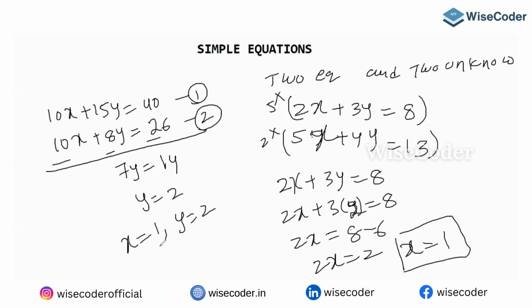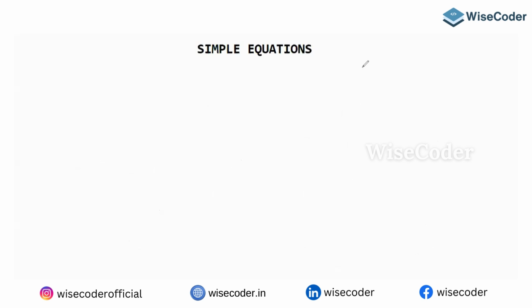2. Once you got x is equals to 1 and y is equals to 2, you need to figure out what is x and what is y. Okay, so this is how you have to solve your equations when there are two unknowns and two equations are given. Trust me, this is all about making an equation. Once you make your equation, your job is done. So let's get into the questions.